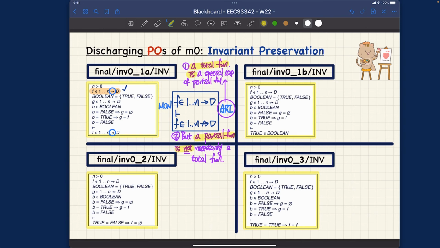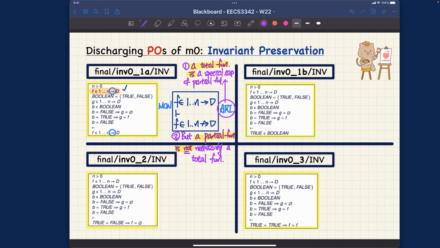Let's now move on to the next sequent proof, this one over here. Right? This one would be kind of a special case where we don't need any of the hypotheses. Why? Because when I look at this, we know that true equals false should be false. And then false implies anything, in which case we're going to get true as the goal. In that case, we can actually conclude by true R as the axiom inference rule.